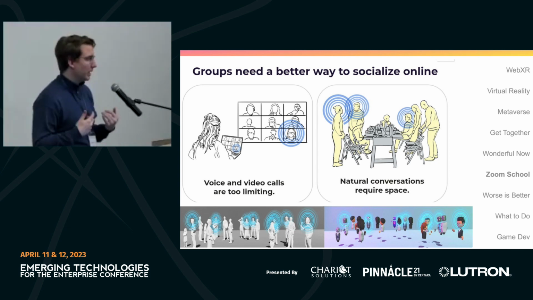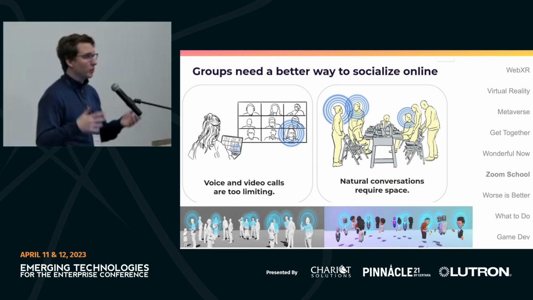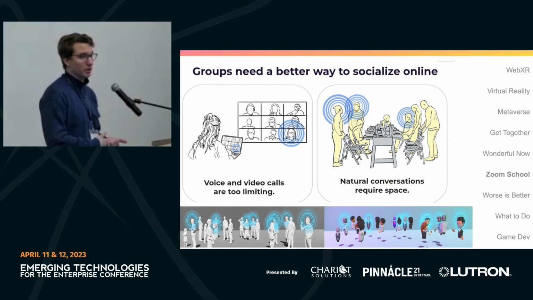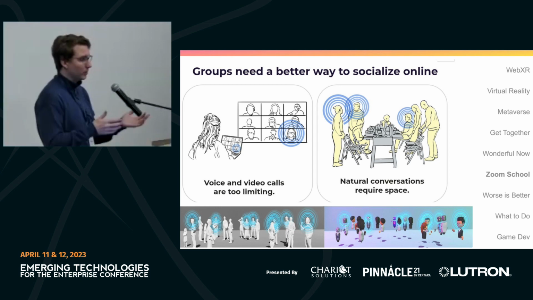And for this type of group socialization to work well, we don't have to recreate everything about being in the real space with each other. We just need a few key aspects. We need to be able to non-verbally give body language that signals where our interest is going, what we're thinking about, whether we're confused, whether we're queuing to speak. And we need to be able to arrange ourselves in some fashion where we can do that seamless transition from conversation to conversation.